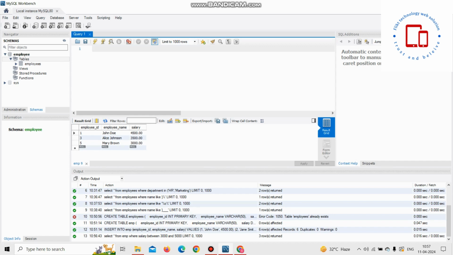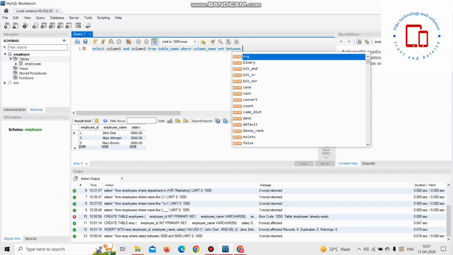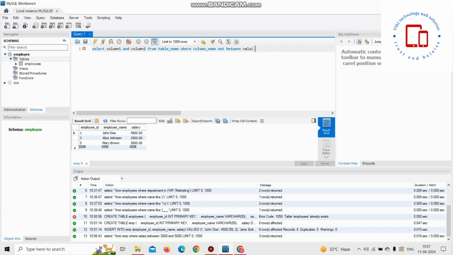For that, I am going to show you the syntax. SELECT column1 and column2 FROM table_name WHERE column_name NOT BETWEEN value1 AND value2.